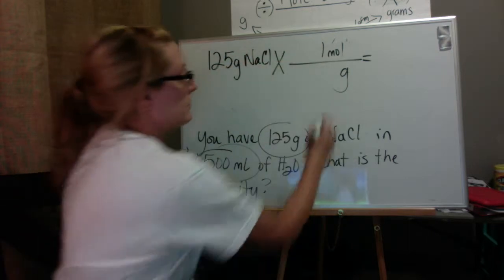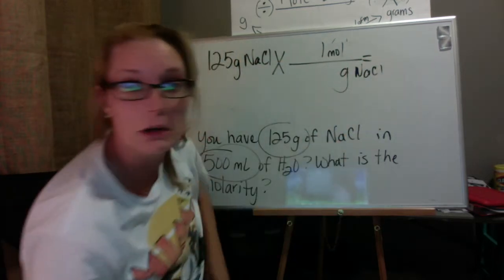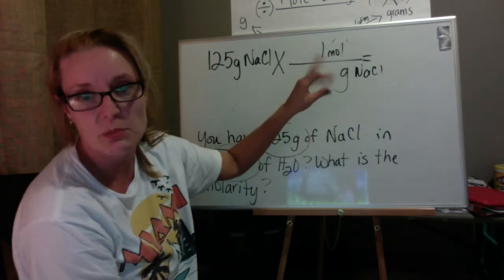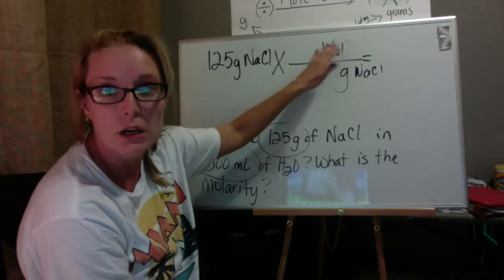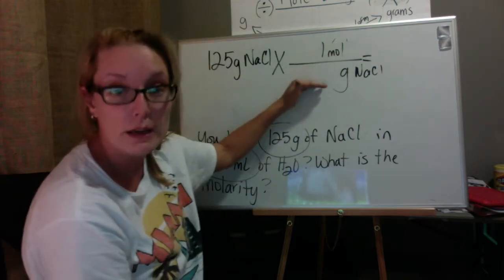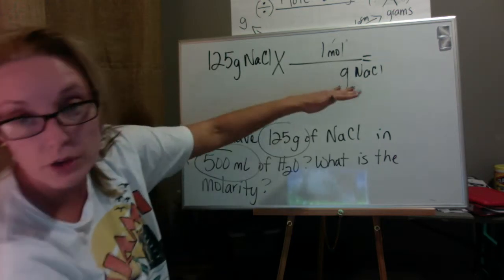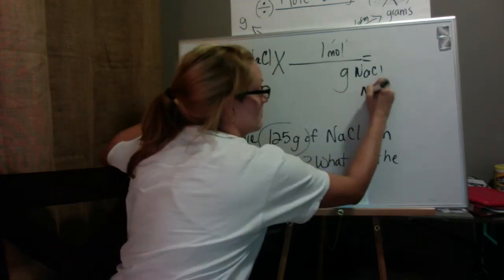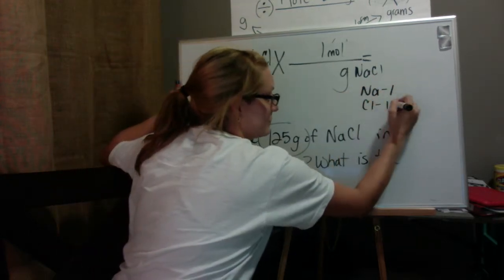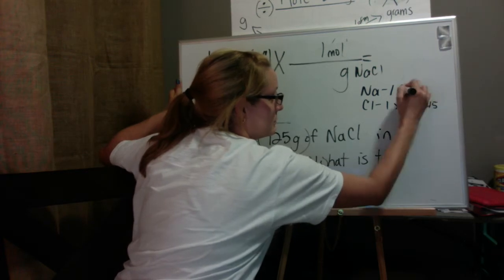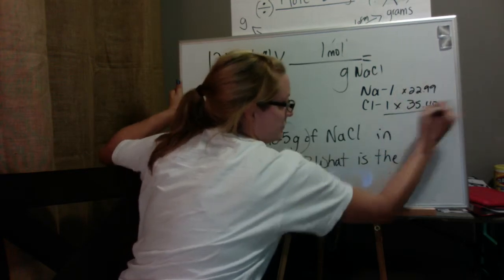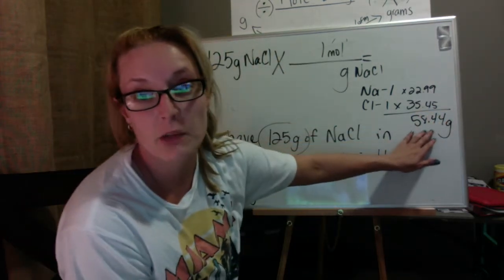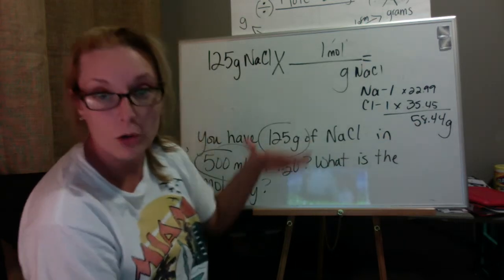Here we're dealing with grams of sodium chloride. And where would we find a mass amount for sodium chloride? Remember, one box on the periodic table is a representation of a mole. So in order to convert to moles, we need the masses from the periodic table. So I have to add up the GFM, or molar mass, of NaCl. When I add that up, I get a total of 58.44 grams per mole of NaCl.